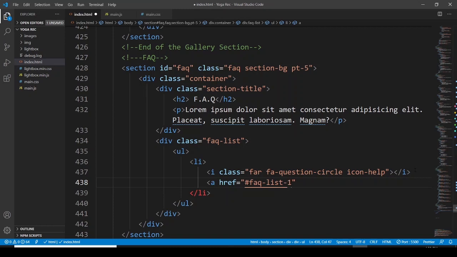Okay. And then after, we should have to use some classes here. So the class is going to be, first of all, hold on. It should have a data toggle, and it is going to be collapse.